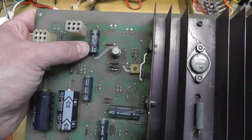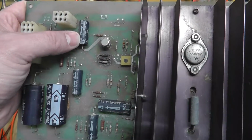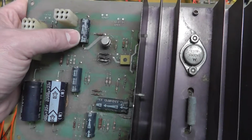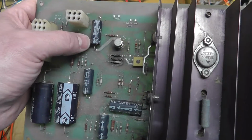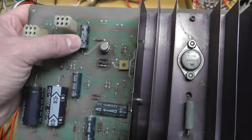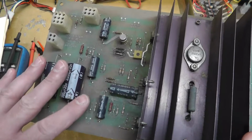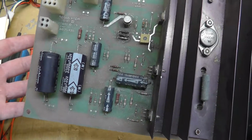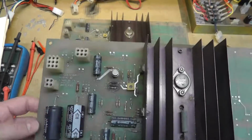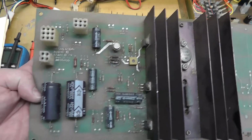And then this capacitor here is on the 5 volt line, and I can't really figure out exactly what it's doing, if it's just smoothing, keeping the 5 volt line charged a little bit. That's the best I could think of, I guess. But anyway, I will test these capacitors, but usually they're not a problem. They usually have good ESR, and they read within range of the microfarads and stuff. And even if they're not, you're probably not going to tell.